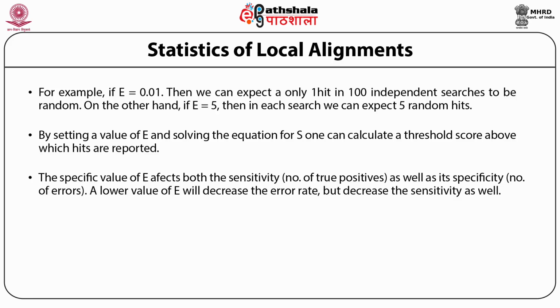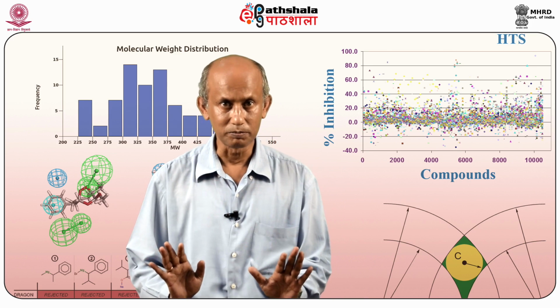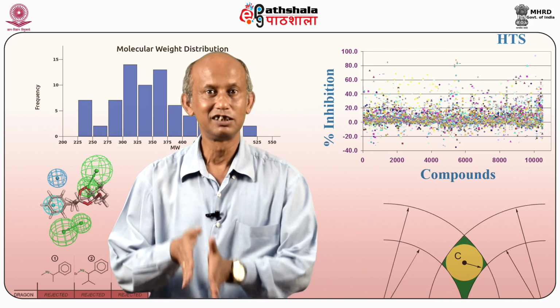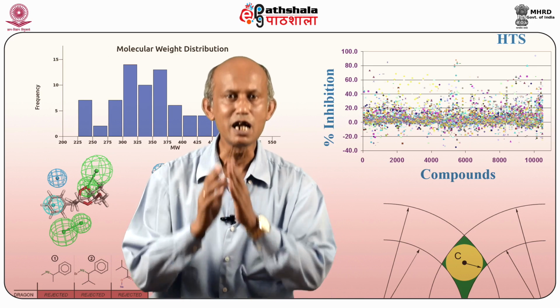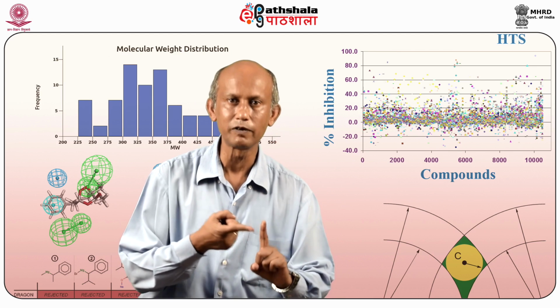And now what should be the cutoff? It depends upon what kind of problem you are looking at. But in general, typically, the expectation value cutoff is set between 0.1 and 0.001 or so. If your value is anything greater than that, it is unlikely that your results are significant. But if your value is less than, let's say, 0.01 or 0.001, then it might be significant. Remember, at the end of it all, it only suggests the chance that your alignment is significant or not. It will never tell you whether it is indeed significant or not.